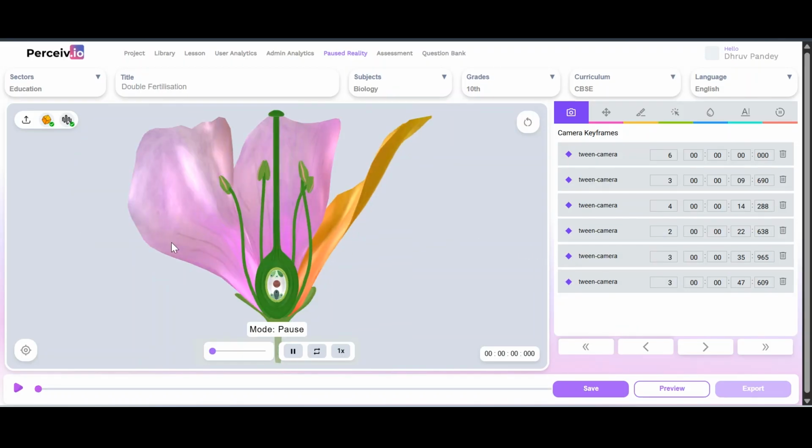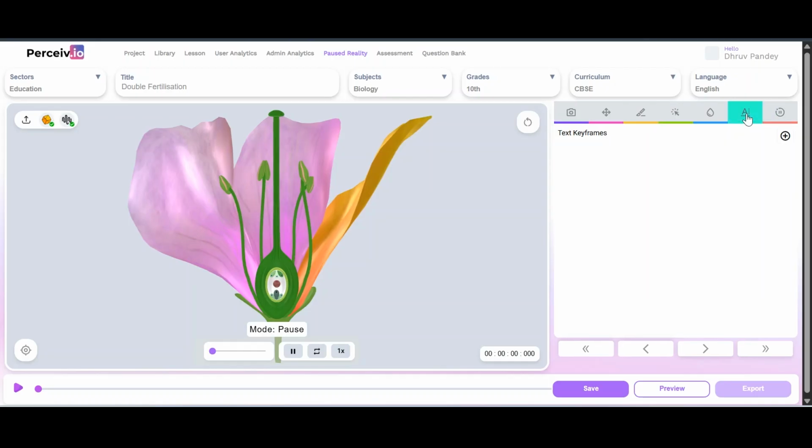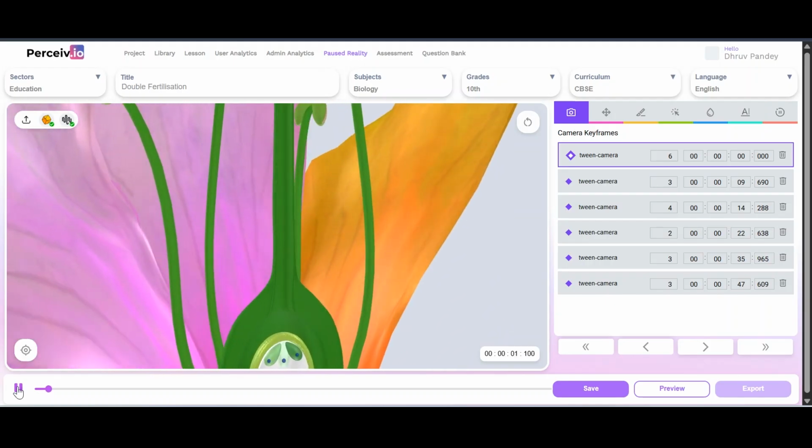Now finally coming to one of the most important tools in the post reality media, that is the label tool. So we'll take you through that and explain how we can customize the label using text and using image, and how it can be used to enhance the overall quality of the content which is being created. So let's play this post reality content once again.